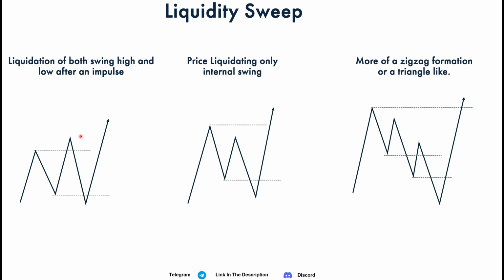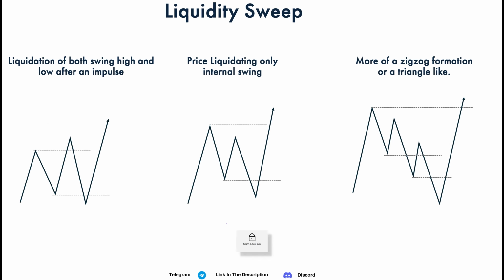This first one here is the one where, let's say, this is our impulse. Then you will see that the market is likely to come and make this high here. We have this high, and then we will have this low. But suddenly we liquidate this previous high, and then the market comes down and liquidates this previous low. This is where you'll be looking to go long. This is where you'll be looking to go short. Okay?